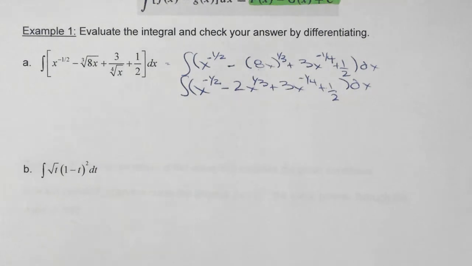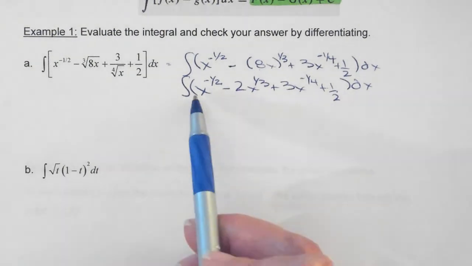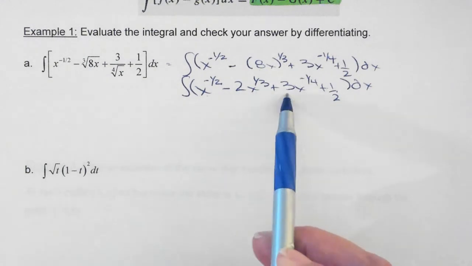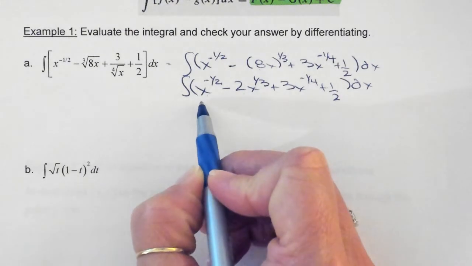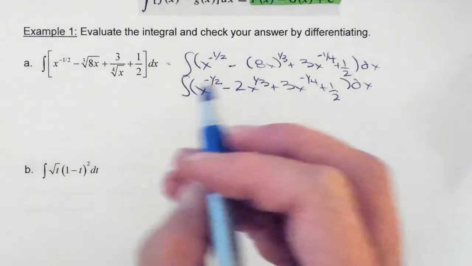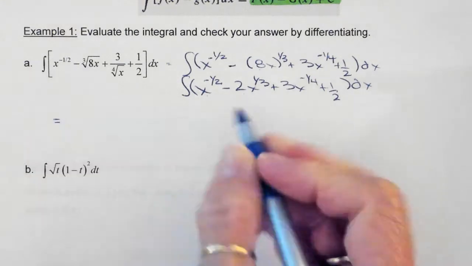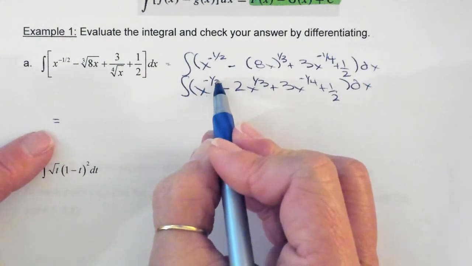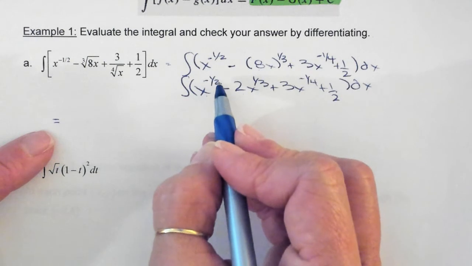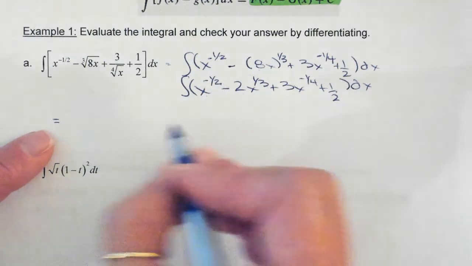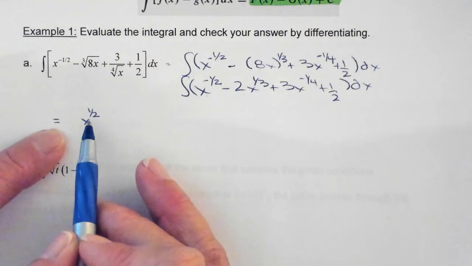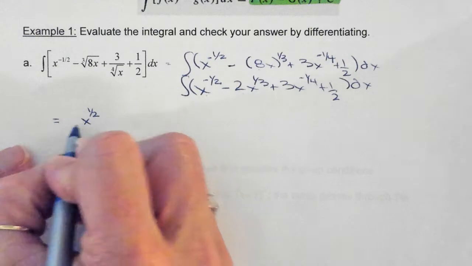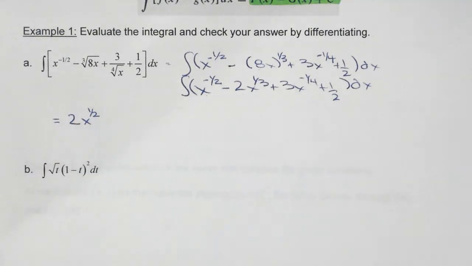So now I can integrate each term. So if you go back up to, I think it's b, it'd be like integrating f of x, integrating g of x, h of x, k of x, do you see what I'm saying? You're integrating each term. So when I integrate here, remember you are adding first. So this is equal to, when I add 1, what does it give me as a new exponent? It does give me 1/2. So this is x to the 1/2, and then you are dividing 1 by 1/2. What is that? It is 2. Because basically you're flipping it over, right? Yes? No? Yep? Okay. Yes.